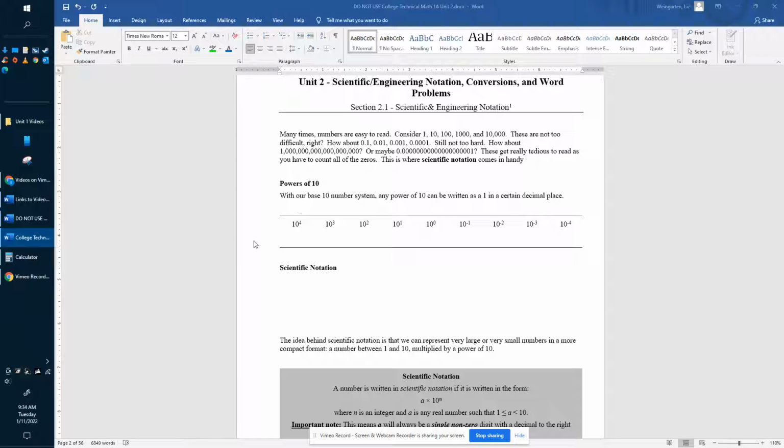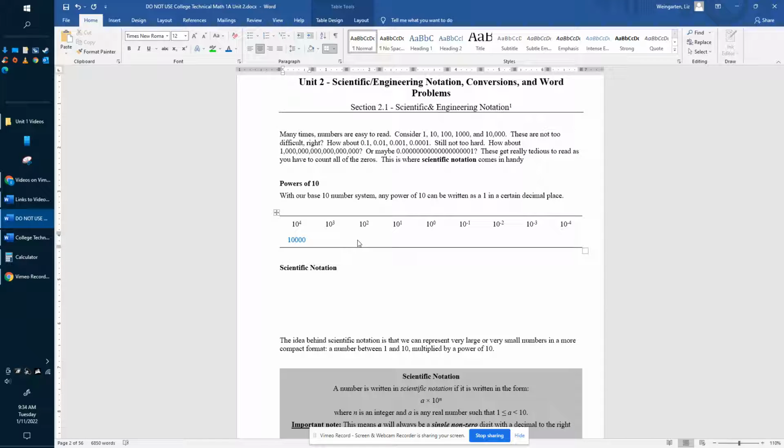So with scientific notation, we are working with powers of 10, and we're going to be writing these powers of 10 in exponential form. So we're going to have 10 to some exponent. So let's convert these tens in exponents to decimal notation. So our first one, we have 10 to the fourth. So that is 10 times 10 times 10 times 10. That's going to be a 10 with 4 zeros.